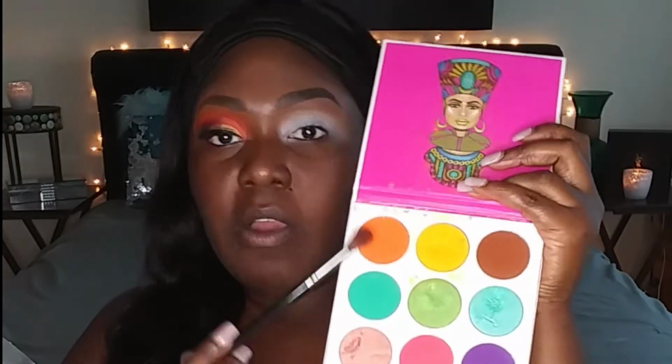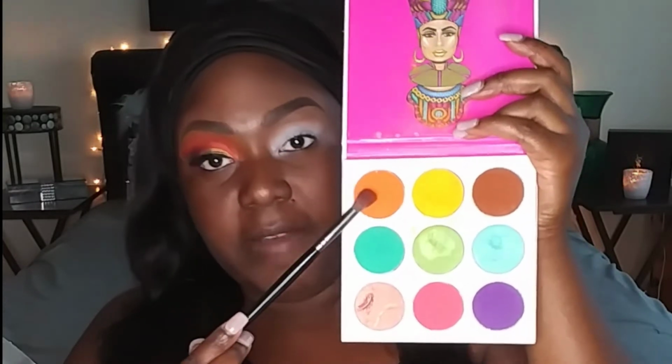Okay, so now that you've applied your primer, I am going to go in again, like I said, with the orange shade with the Morphe E27 brush. I'm adding it high because I cut my crease above my crease line. That's why I apply the orange so high up. That way when I cut the crease, you can still see the orange up top.